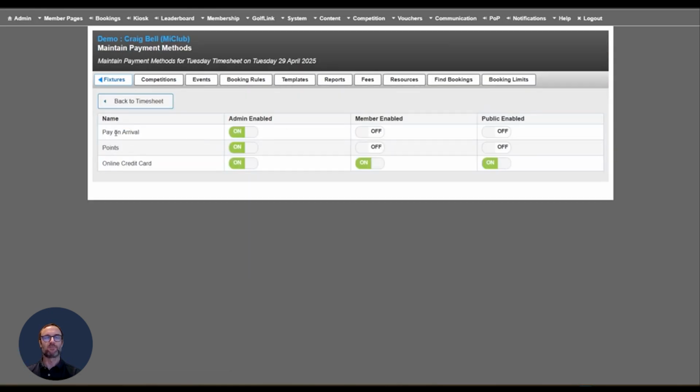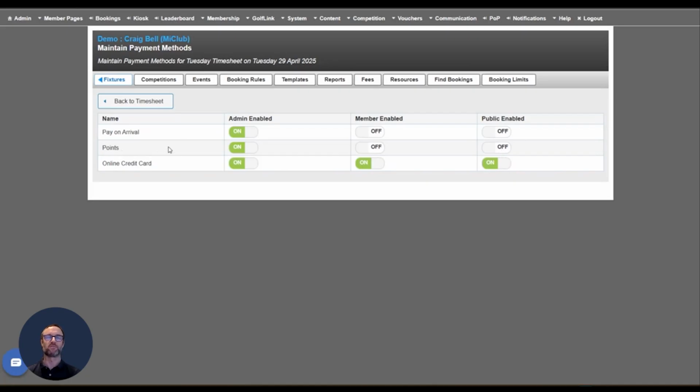And you've got the option here for pay on arrival. So, admin only is only able to choose pay on arrival at the moment, and then you've got credit cards. So on this particular timesheet, if we only wanted public to be able to book on credit card, the way that's set up at the moment, that's how it is, because public enabled is only available for credit card. For pay on arrival, it's off.